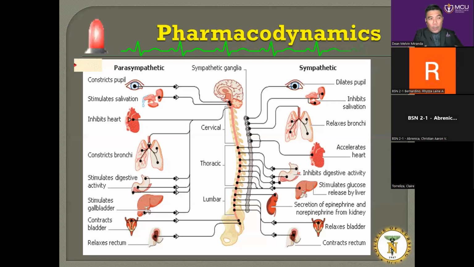It will cause the urine to retain in the bladder. So that's why most of the patients who underwent the operation will be subject to insertion of a Foley catheter, not just for purposes of draining the urine because the bladder is contracted, and we all know that if the bladder is contracted, it will cause the overstretching of the what? The bladder muscles. And the overstretching of the bladder muscles may cause the possibility of tissue injury and damage.